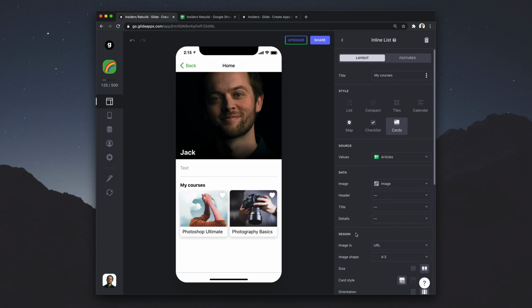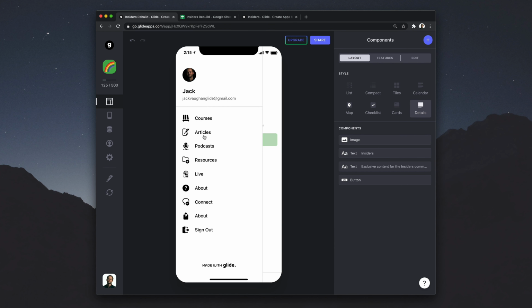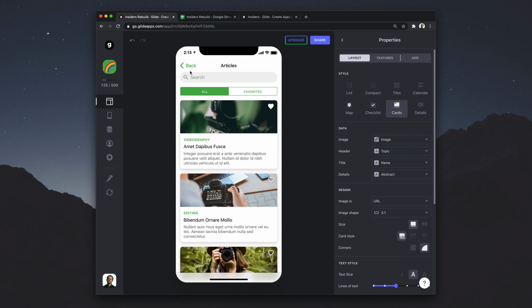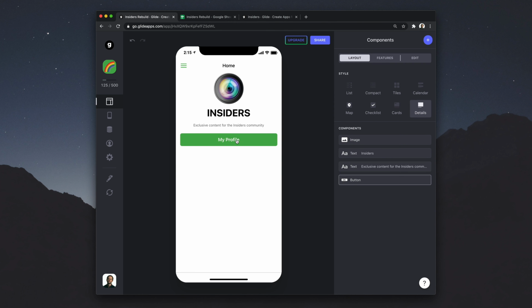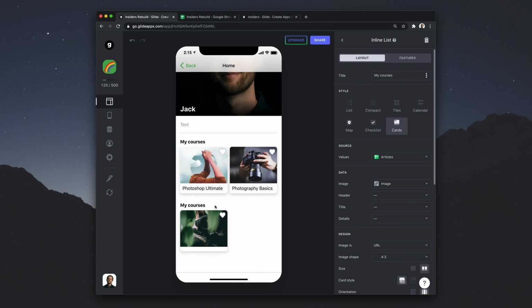And it doesn't show anything at the moment because I haven't favorited any articles, but if I go back and I favorite some articles, we'll see that they now appear in my profile. Except we have the title My Courses, which isn't totally correct. So we'll just say saved articles. Okay, and then we need to sort out the properties on that. So this is the way that this would work. You can go through now and do exactly the same for all of your content.